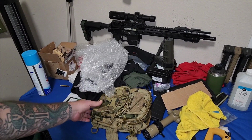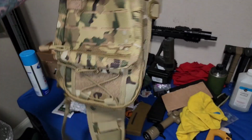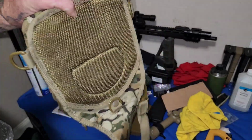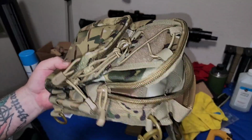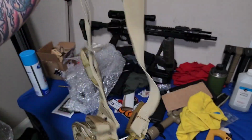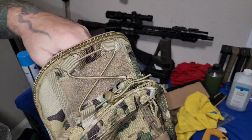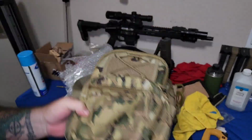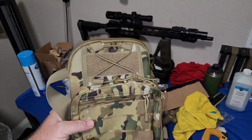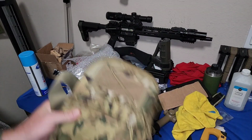I ordered one of these off of Amazon because I was like, summertime, I don't want to carry the tactical man purse. This is like a Wolf Tactical, cheaper version of like 511, to experiment if I want to sling carry off the side with my EDC or not. I had to order a couple things for the dog, so I don't know. See if we can make that work. If it's stupid, I don't know.